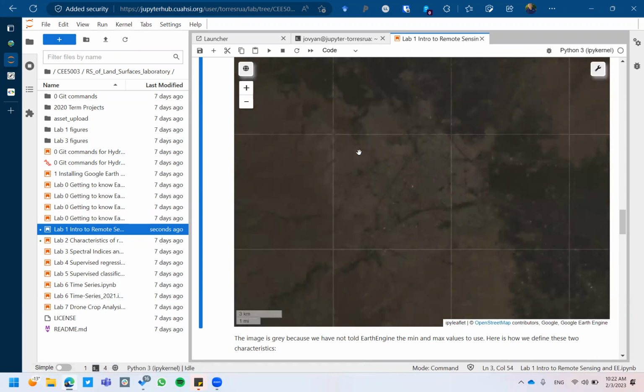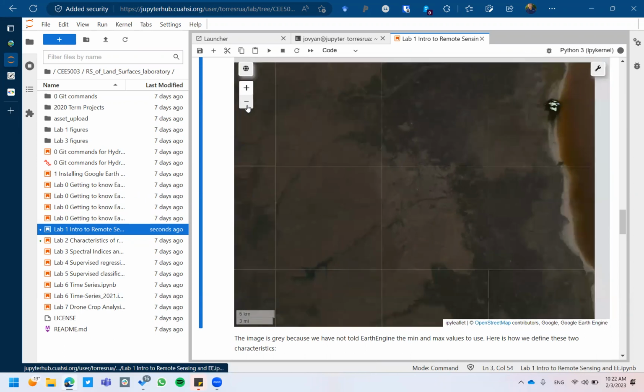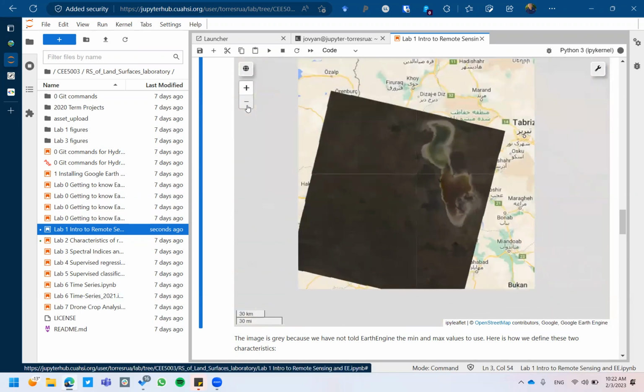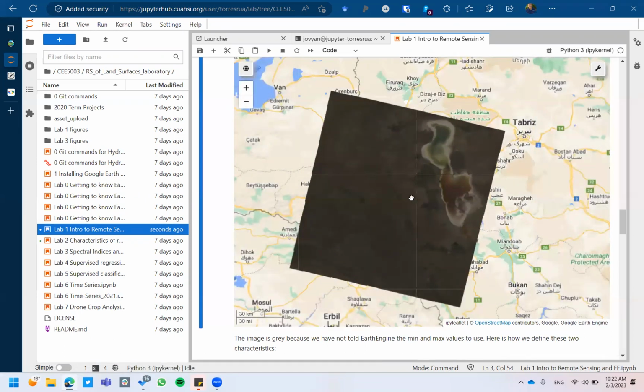Did you define the boundaries for this area? No, this is the image. This is 180 by 180 kilometers. Oh, and that just took the center you provided. Yes. 180 kilometers. So it's huge, the image.